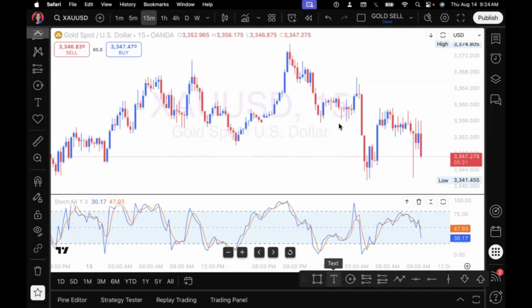But always be mindful that you are still going to have to use proper risk management, emotional control, and all of those other non-charting things in order to become a more profitable trader. Now, we're only going to be using one indicator in today's strategy. This makes it perfect for beginners, or if you're still using the basic plan of TradingView, which limits you to two indicators, this fits right within that.